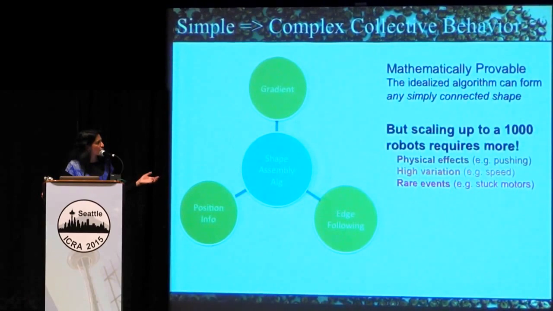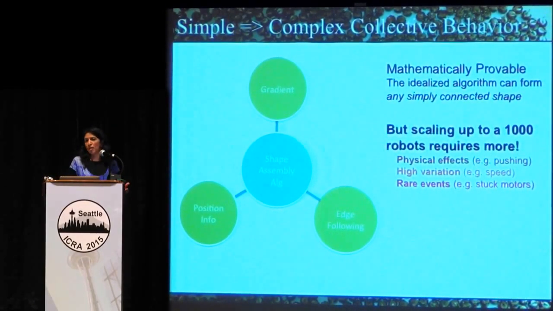A similar idea is this notion of rare events. With 20 robots, you take out the robot that misbehaves and you replace it. With 100 robots, it gets a little trickier. With 1,000 robots, every rare event that we had never observed before happened, because the probabilities are such that it's now going to happen to you. And so we discovered that rare events, for example, robots just getting stuck, not all algorithms are sensitive, but some are. Traffic is a great example.